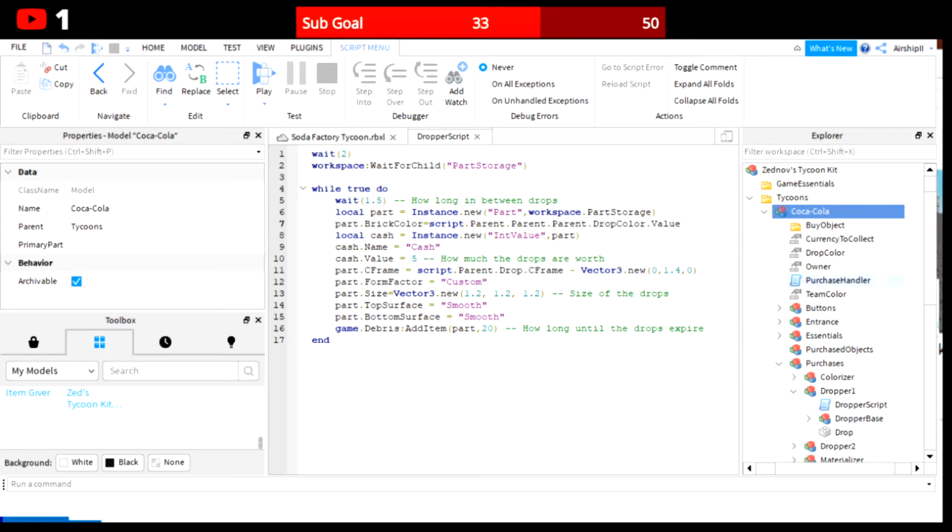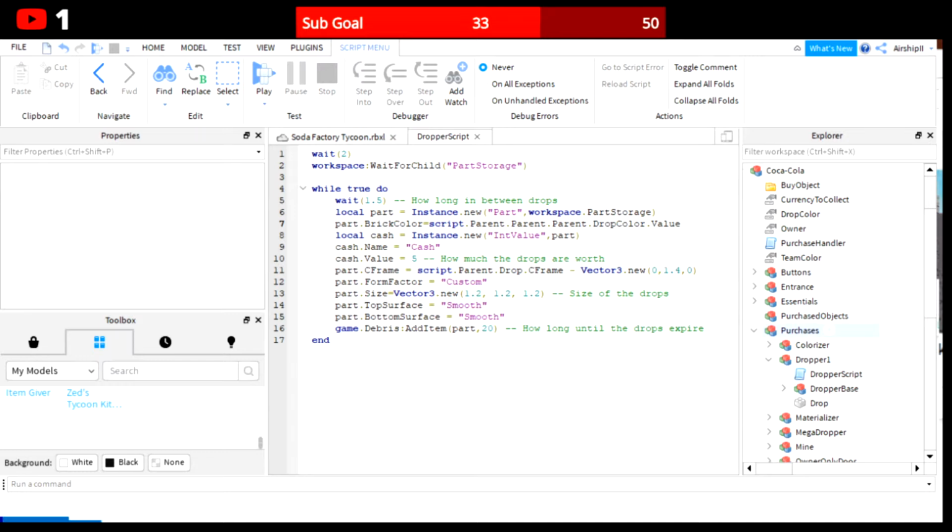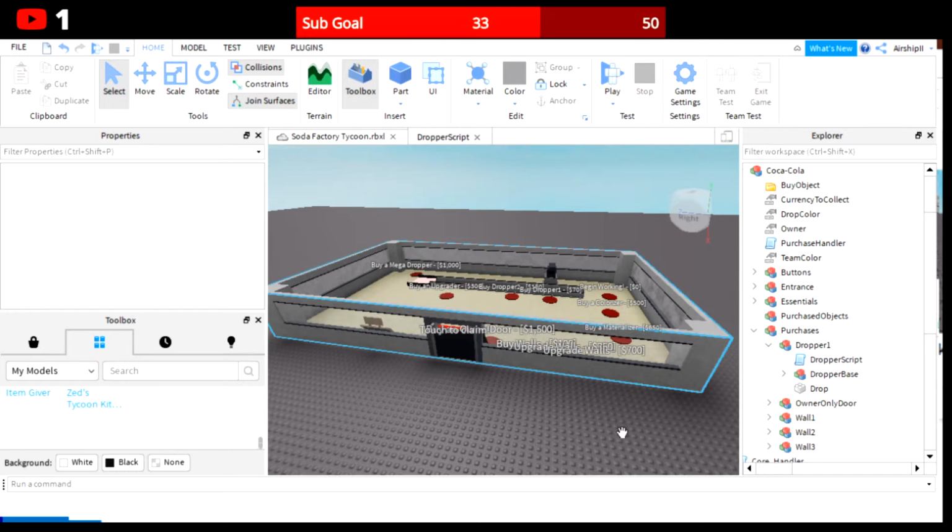So, you know what? Let's do this. We are working with dropper 1. Let's take out dropper 2. Let's take out colorizer. Let's take out materializer. Let's take out mega dropper. Let's take out mine. Let's get rid of the upgrader. So that should take us to around, yep, that looks right. Yes, that looks about right for what we are left with.